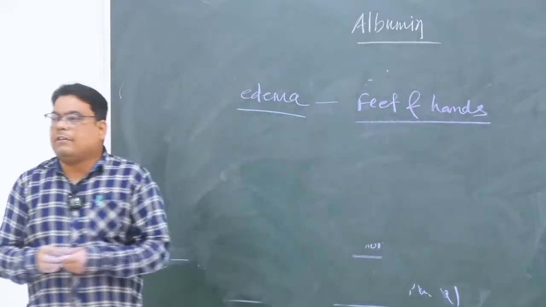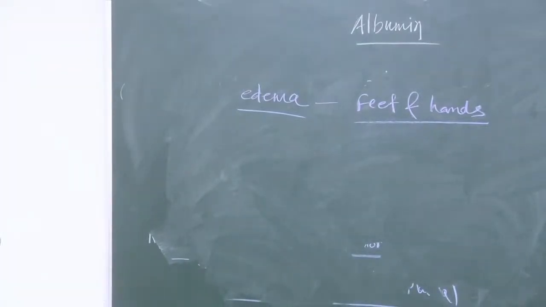When you see a child of Kwashiorkor, Marasmus categorized child, the first thing you will see is edema in their feet, edema in their hands. Okay, so we categorize this. It is due to less albumin. Due to less albumin, what happened there? There is a retention of fluid inside the tissues, and due to this retention, there is puffiness of these tissues, and we call this puffiness edema. Okay, one of the important inflammation markers.